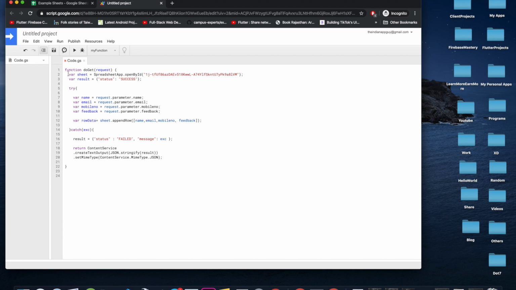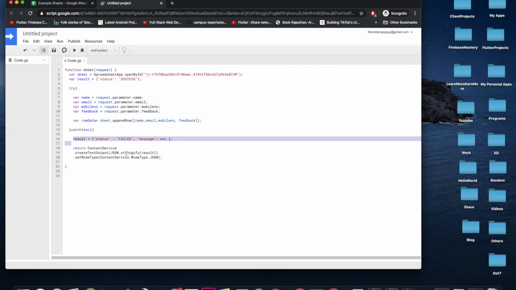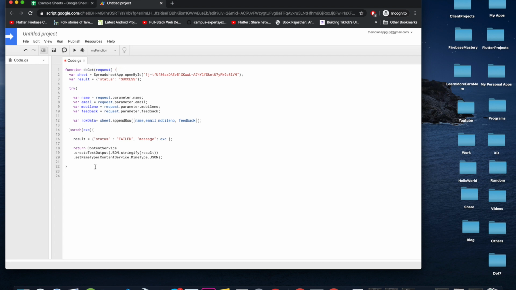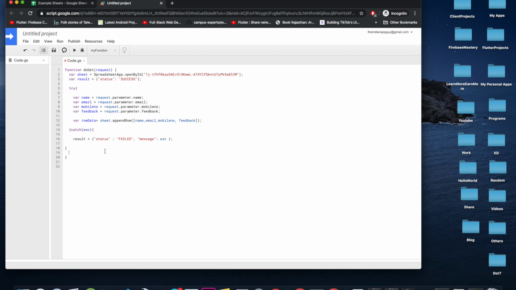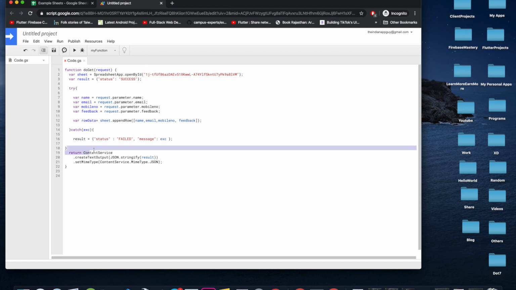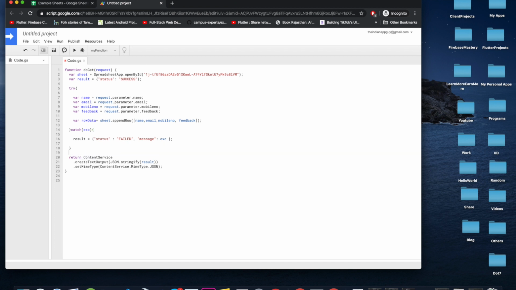Okay, so what we did, we basically open the spreadsheet by ID. We define the variable for success, we get all the variables, we save them to the row, and we also catch the exception. One thing which is missing, guys, is we have the try catch, but actually I think I should add one more. Okay, that's kind of messy. Hopefully now it's fine. We have the exception. I have a bad habit of formatting the code, which is quite easy in Android Studio or IntelliJ, just Option Command L. Anyways, it's arranged, I believe. So it's done. We are opening the spreadsheet, saving the data, and also catching the exceptions.